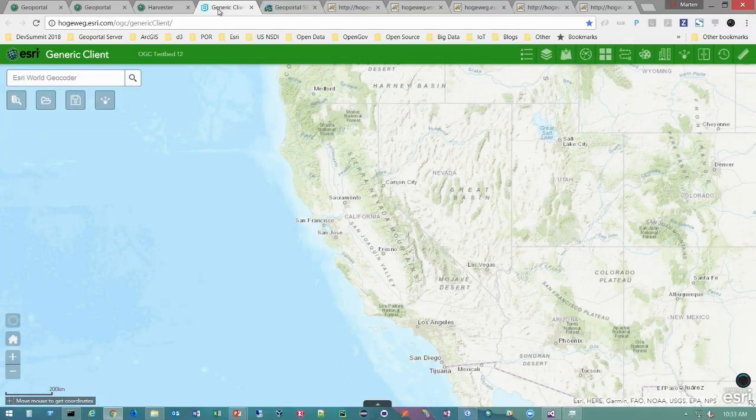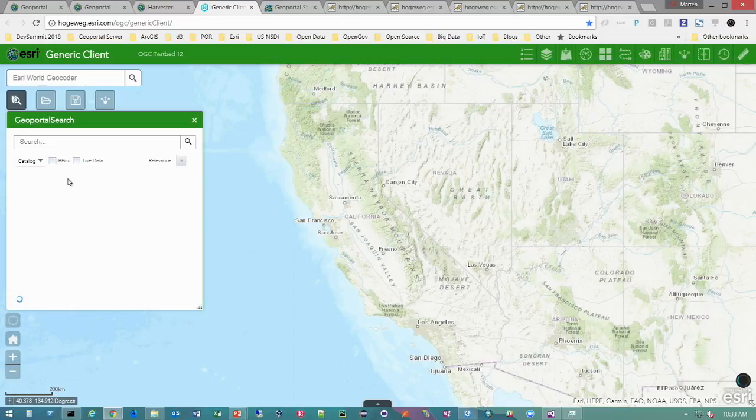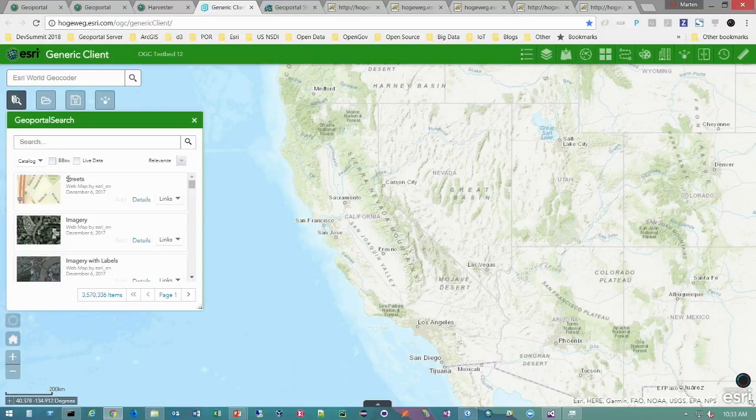All right, so I showed you the older version of that widget, remember when I was in the geoportal itself? This is a generic client that we developed as part of one of the OGC testbeds, number 12, where we included the latest version of this geoportal search widget. And what you see is that it actually starts to load some things, whereas in the other one, I start with a blank screen. Similar to what we have done in the geoportal app itself, we preload items already. In this case, 3.5 million items come from ArcGIS Online.